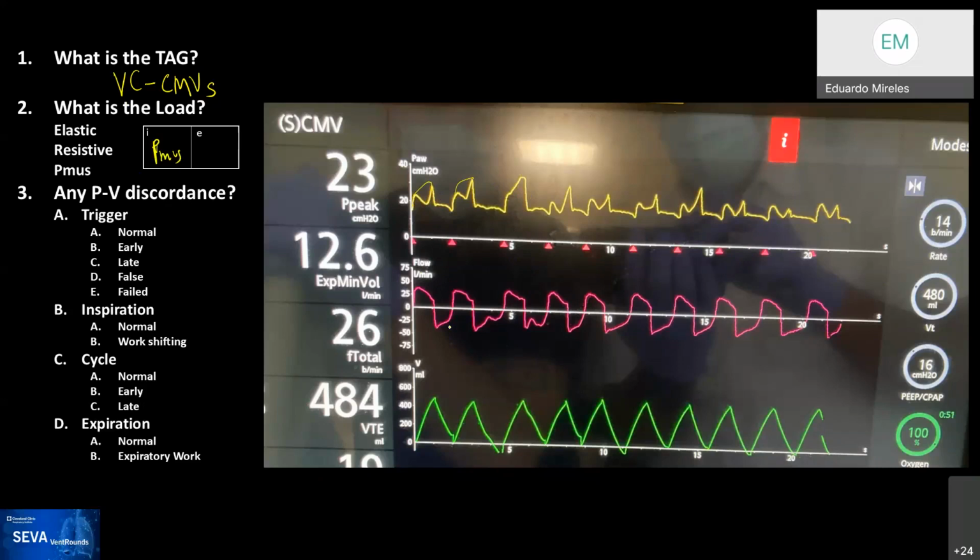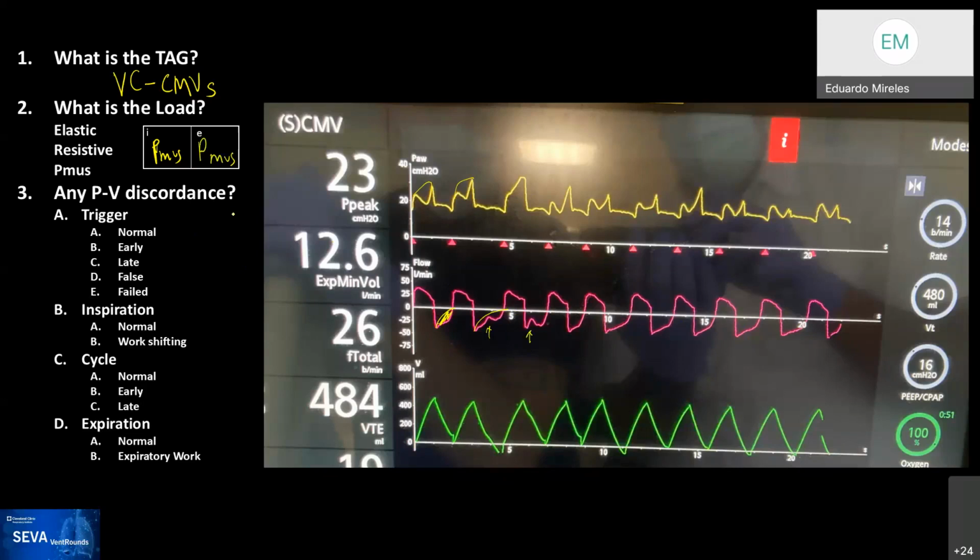And then during expiration, again, you see evidence, instead of decaying nicely as it should, as I'm pointing right here, all of this area is an area of PMOS. And you can see that that is occurring throughout the breath. So this is a patient that is breathing in and out really actively. And actually, you have these little divots that we're going to talk about in a second. So during expiration, there's also a lot of PMOS.